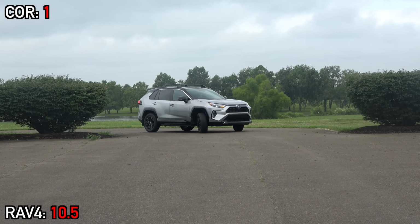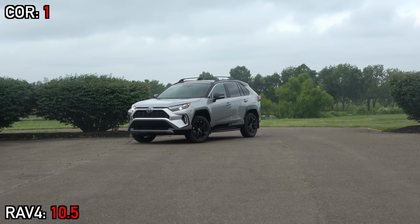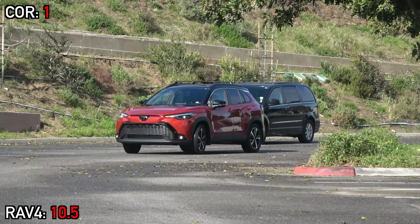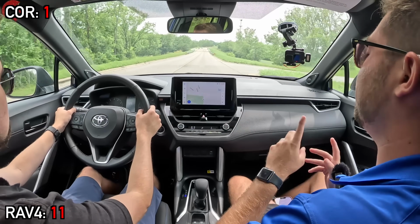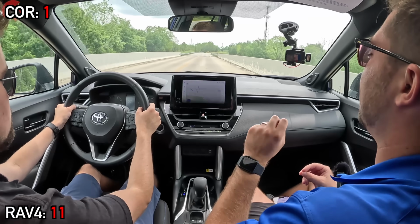Now let's talk about an important part for any family SUV, the ride quality. Both are comfortable for their respective segments, but the RAV4 once again takes the lead. It has the more premium suspension tuning and more comfortable seating, which makes it the better overall experience. And I've been very impressed with it. This entire week that we've been driving it around, I think the ride quality is one of the most impressive bits.